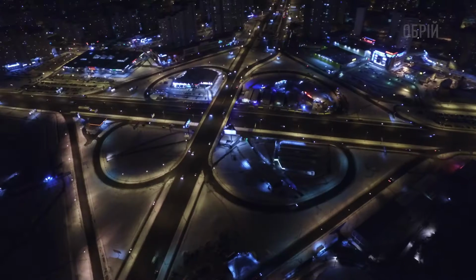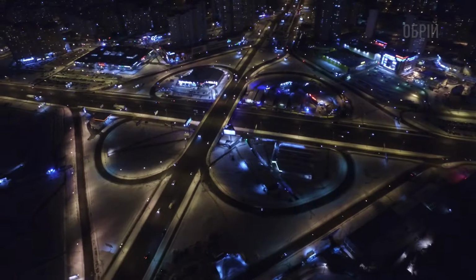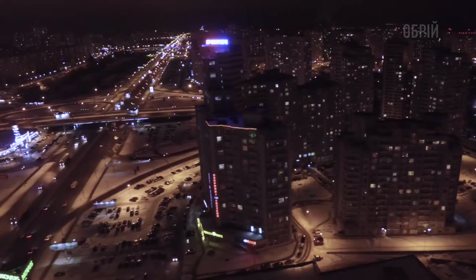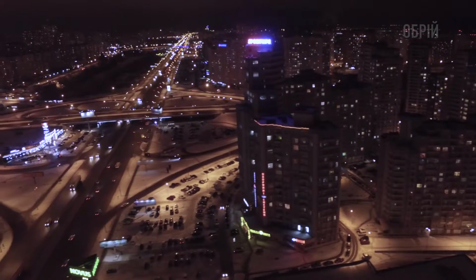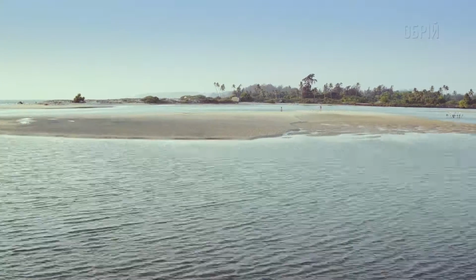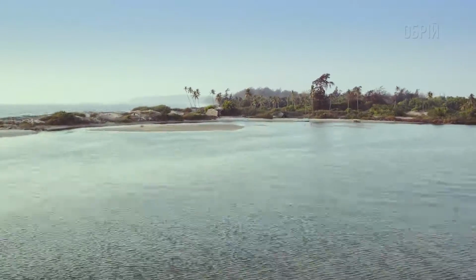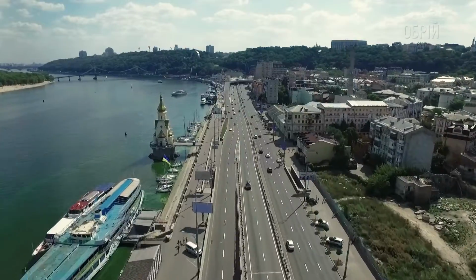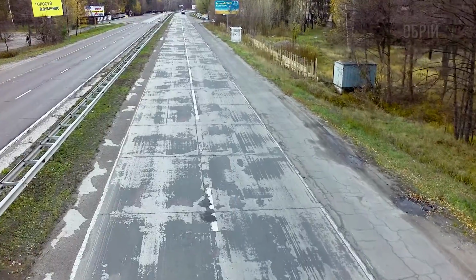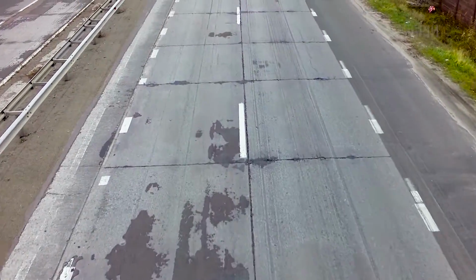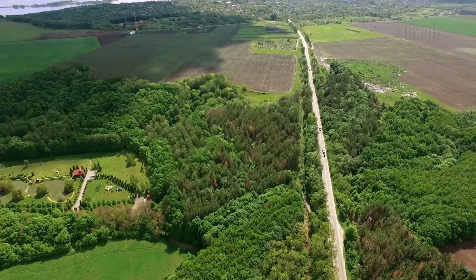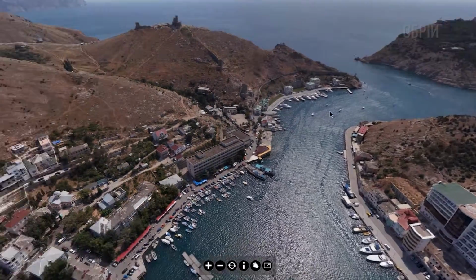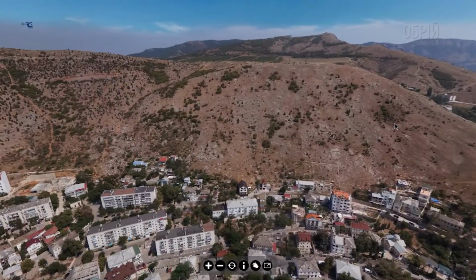Spherical panoramas. When developing new applications of unmanned aerial vehicles, we improve panoramic aerial photo and video shooting. That's what was at the beginning of the history of the Obriy. The company makes photo and video shooting of long objects such as roads, highways, pipelines, power supply lines, etc., to create a detailed and precise photo-video image of the object. That's to create a detailed document having zooming and geodetic connection to each part of the object. The company is involved in the creation of spherical panoramas as well. It's a special kind of activity.